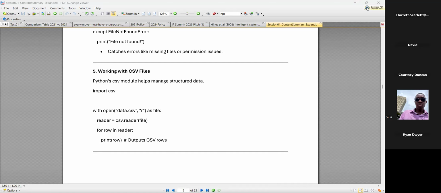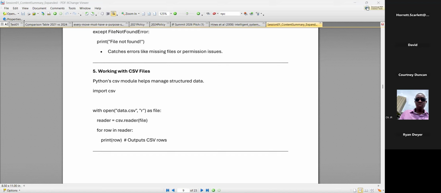What kind of file? It is going to be this data.csv file. So we're opening the data.csv file. We're opening it in read mode. And then we are going to be using the CSV.reader to allow us to read the content of the file.